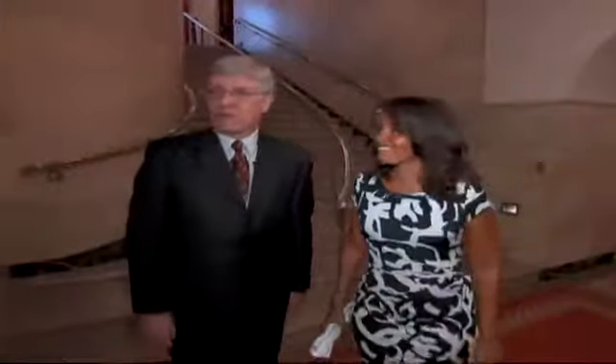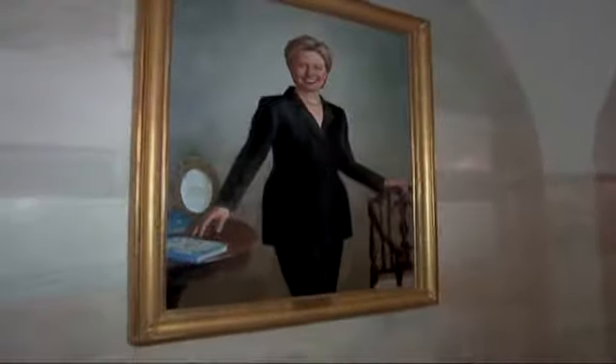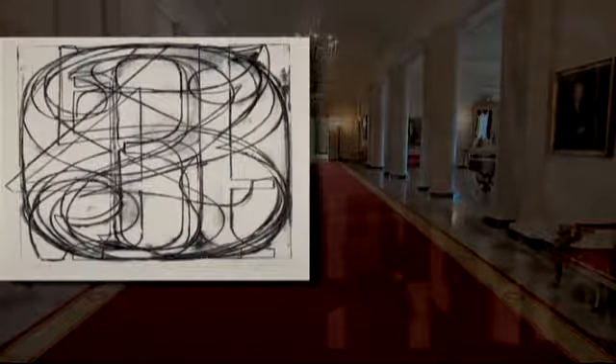So this is the ground floor corridor with the First Ladies — Hillary Clinton, Jacqueline Kennedy, Lady Bird Johnson, and Eleanor Roosevelt. The art collection of the First Family — their private collection — is in the residence in the East and West Wings. That's where you see their personality and taste reflected in their artwork. In the Obama residence, you'd see large, generally abstract works by famous American artists like Jasper Johns and Louise Nevelson, and also more works by African Americans, women, and other minorities.